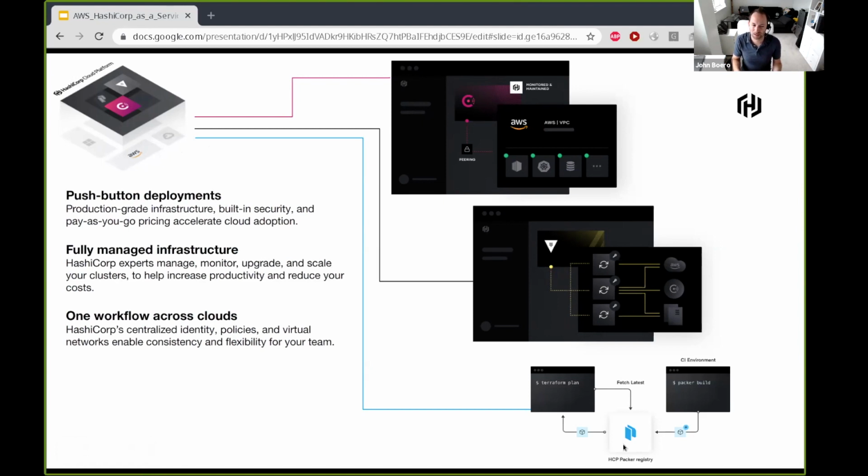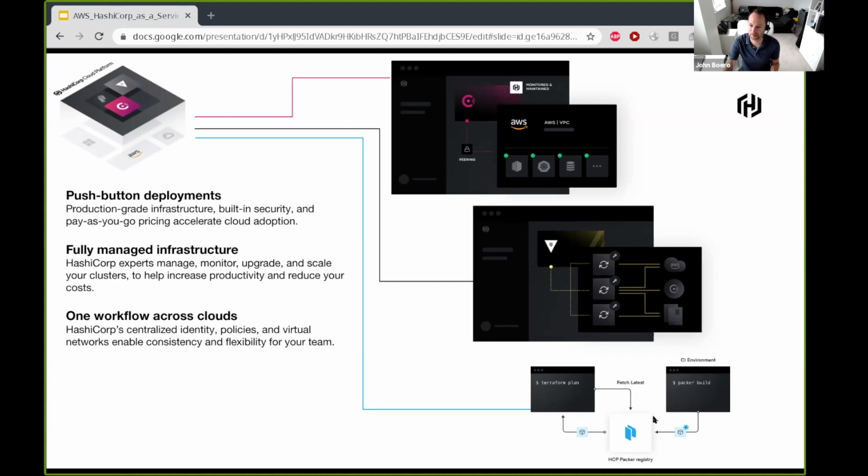It's up to you to manage the record of that, right? We have never had a registry that says, okay, here's your past 10 images built with Packer. Now we're going to have this great integration where HCP will keep track of your Packer images, your Packer build history, and Terraform will integrate with it.